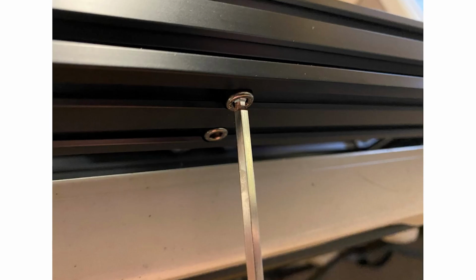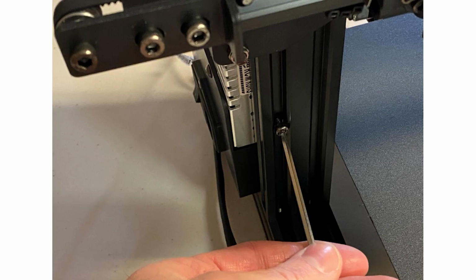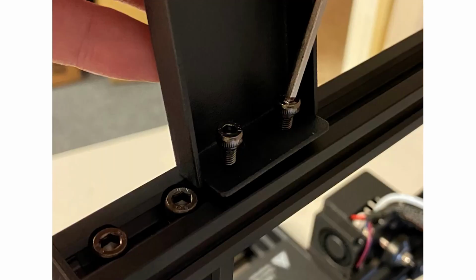The tools that it came with were pretty nice, and the bolts went in just fine. Connecting the power supply was also quite easy. I did have to move the arm. I put one in, then moved the arm down here, just out of the way, because it was covering where the other bolt hole was, and that connected in. Super easy. The spool holder presses and connects, but I actually did it backwards the first time. So just so you know, the spool hangs off the back of the printer, not off of the front.